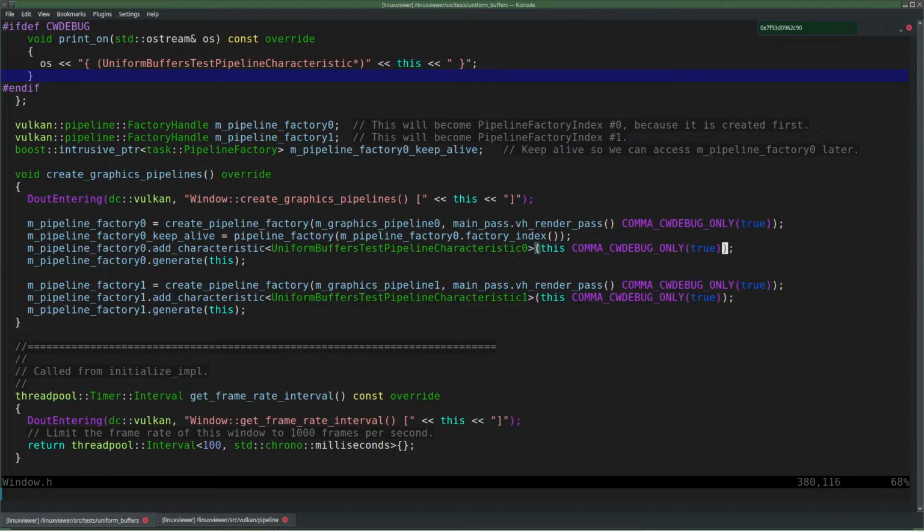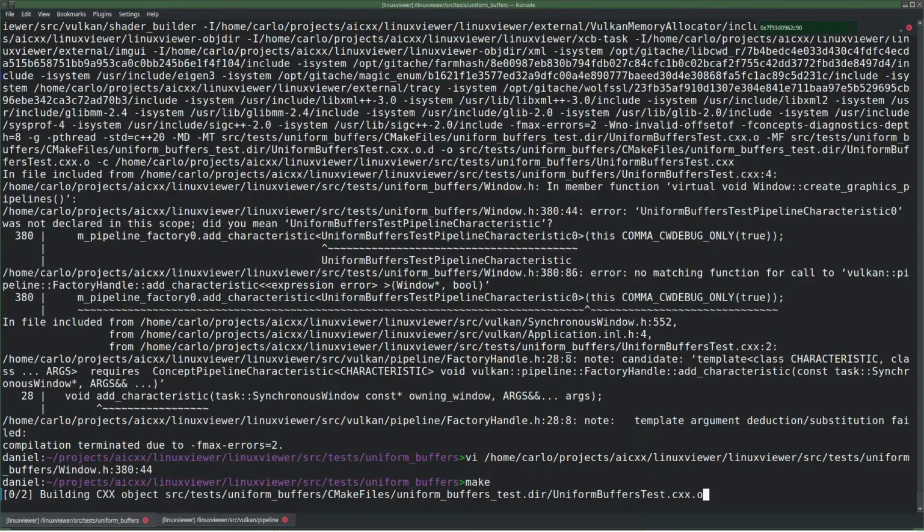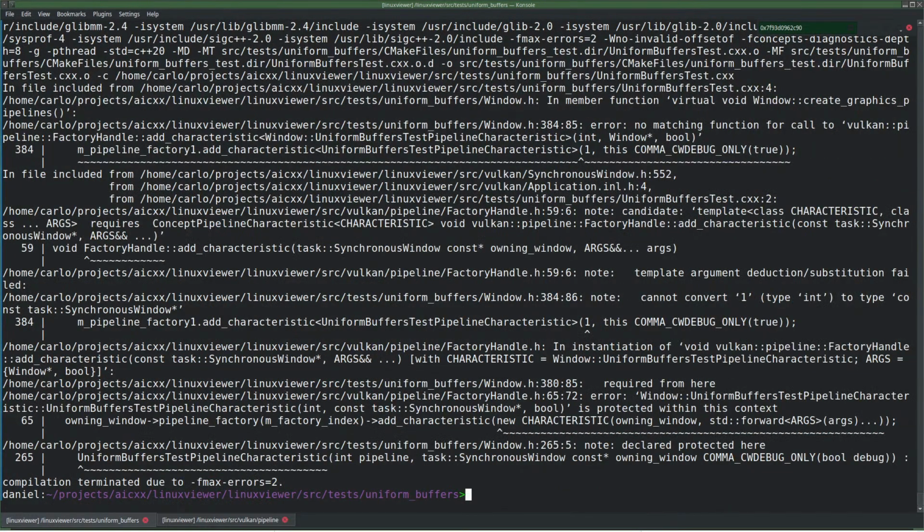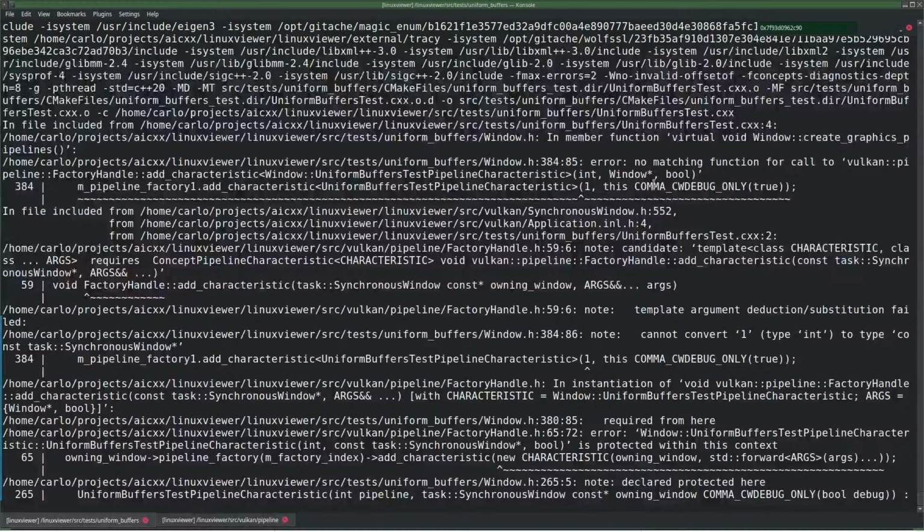So deleted the 0. These are now the same type, but I just pass it to the constructor. Still errors. A member function virtual create graphics pipelines, no matching function for call to add characteristic int window pointer bool. Candidate.